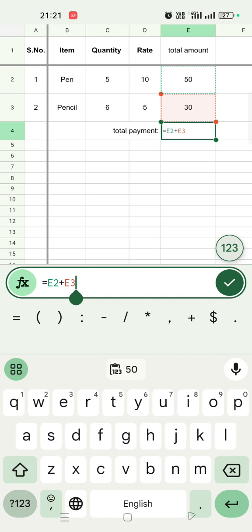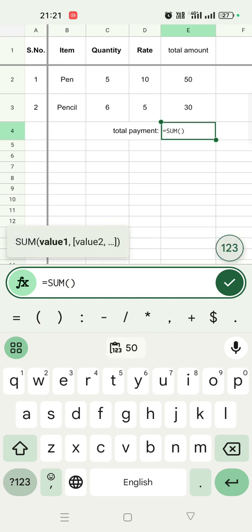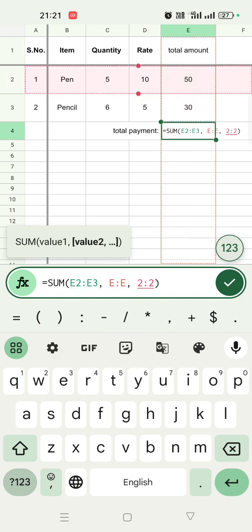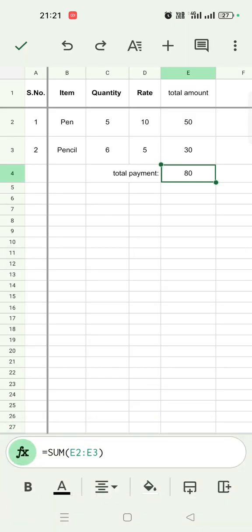We have one more way to do this, and that is to use the function sum. So over here, if I use sum, and inside the sum I can put a range like this. So I do not need to type E2 or E2 colon E3. Now E2 colon E3, it means that the starting cell is E2. E2 means E column and second row, right? So over here E2 means this, right? And E3 is this. So in this formula, when I write sum E2 colon E3, it means the starting cell will be E2 and the last cell will be E3, right? So it means it will include all the cells that come in between E2 and E3, including E2 and E3.